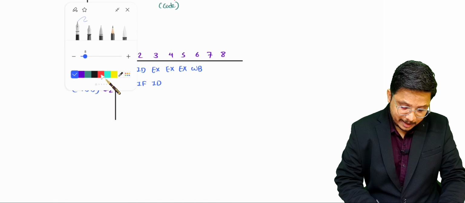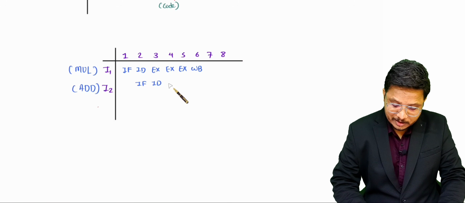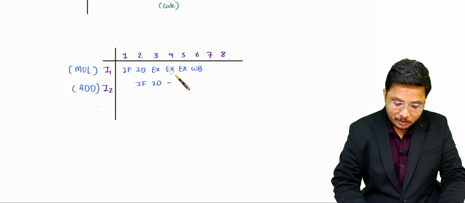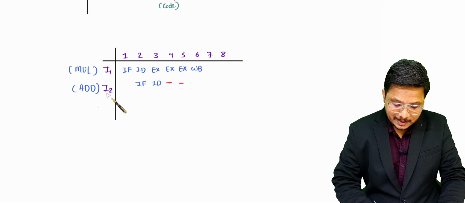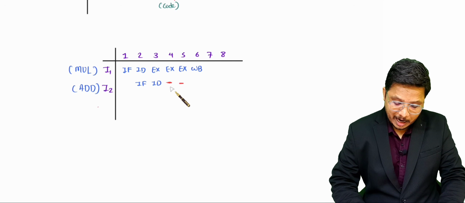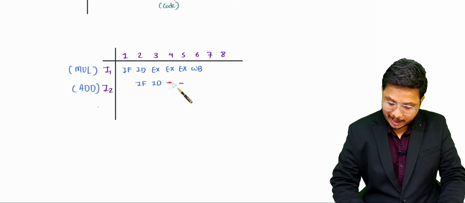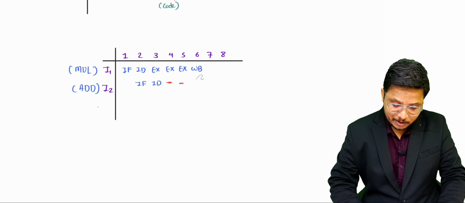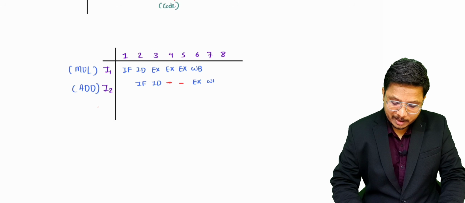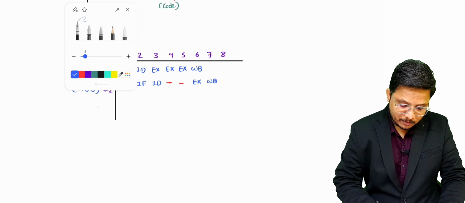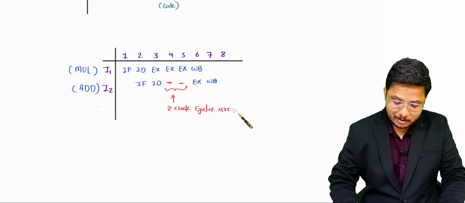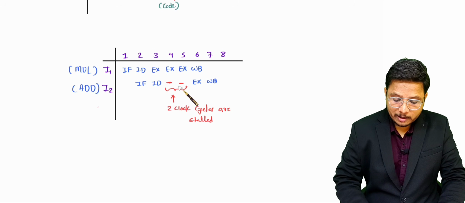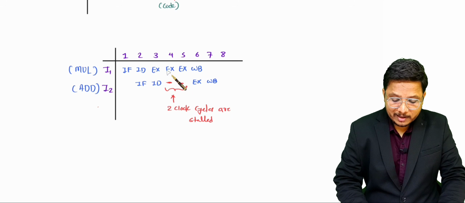But if you observe over here, now we want to perform the execute stage of the second instruction. But here you see the ALU is busy with the execution of the first instruction, right? So during these two time periods, you cannot perform execute for the I2 instruction. Only after this are you allowed to have the execute stage, and then you perform write back over here. So if you observe carefully, these two clock cycles are stalled. Why are these two clock cycles stalled? Because we have only one ALU.